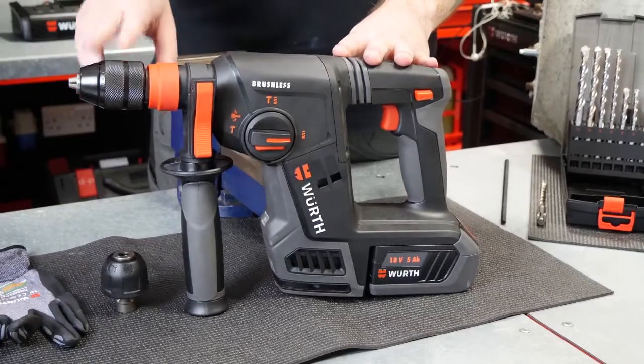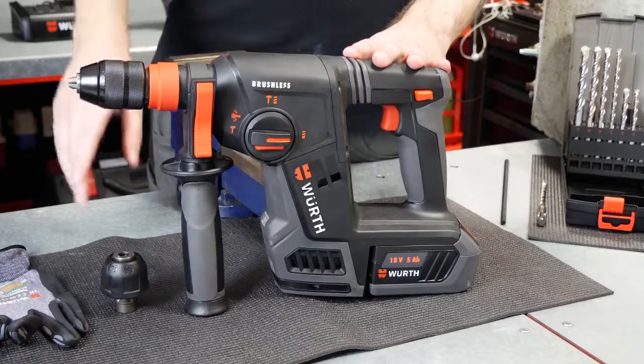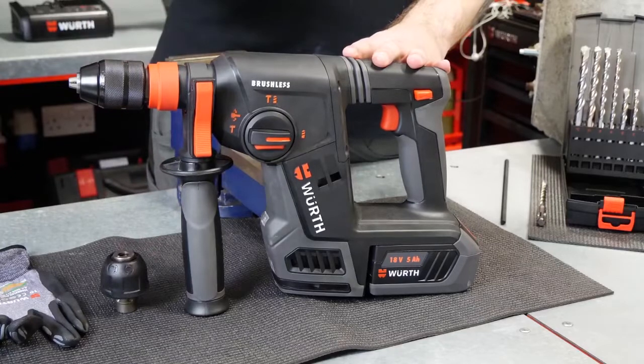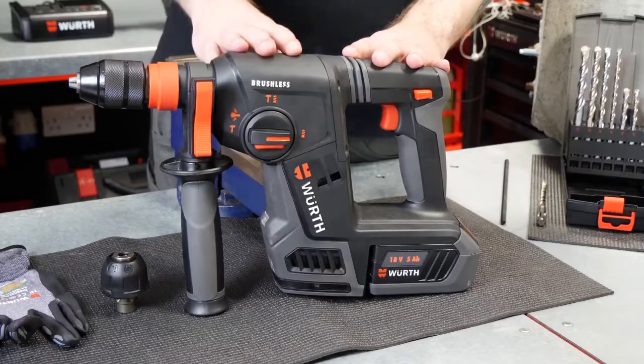Okay. That also leads me on to some of my next stats about the machine. So this will drill into steel, maximum 13mm. 13mm, well, that's decent size, yeah. Yeah, but on the SDS Plus chuck, we can go up to 26mm directly into concrete. Wow, 26 is pretty big for a compact machine. Yeah, so it's about an inch bit we can do with this machine.